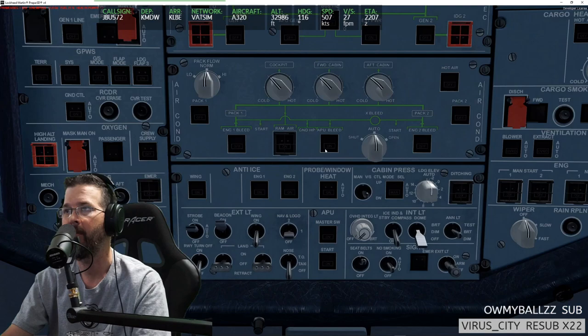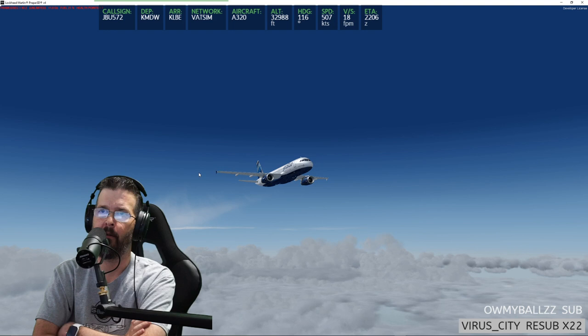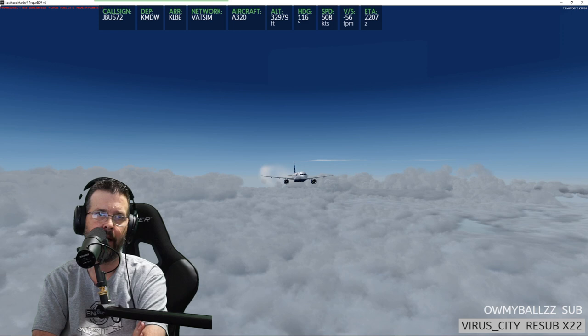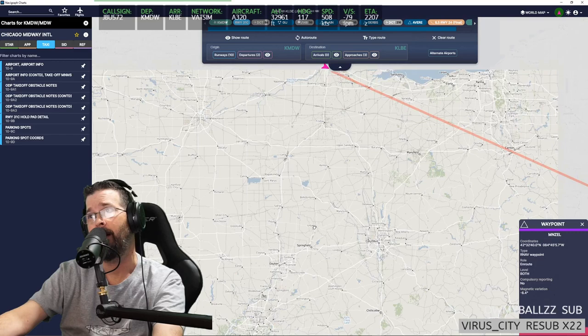I'm going to turn the seatbelt signs off finally — should have done that a long time ago. Remind me to turn them back on. Being in London isn't ideal for your PPL studies — it's very expensive. You follow Squirrel, right? He went through his PPL training, got his ticket, did it all not too far from where you are. You're currently in Lancaster — southeast of Columbus. Family owns some property down there.